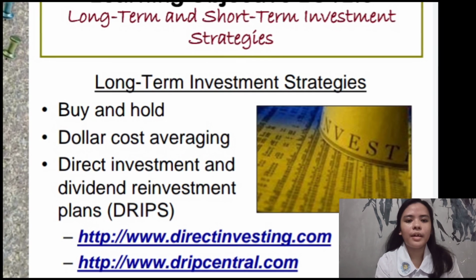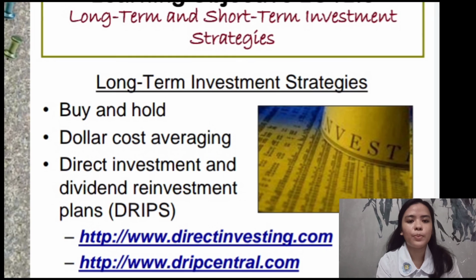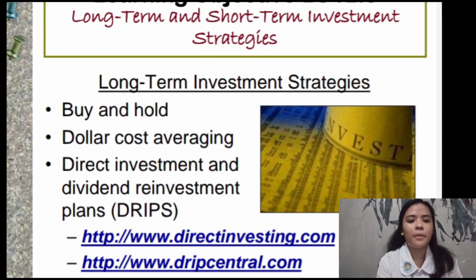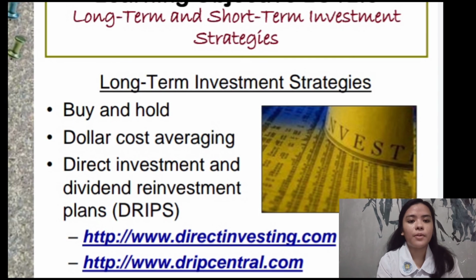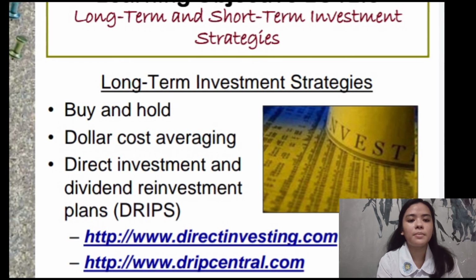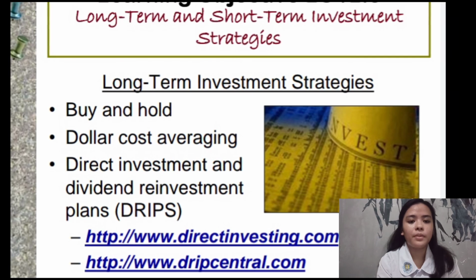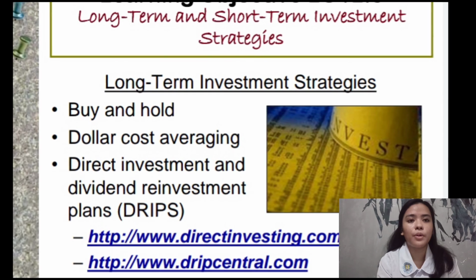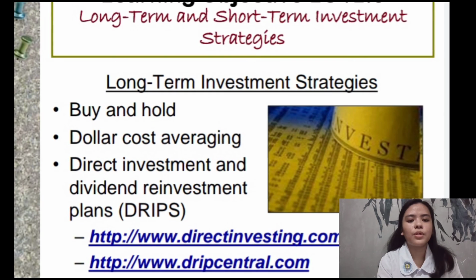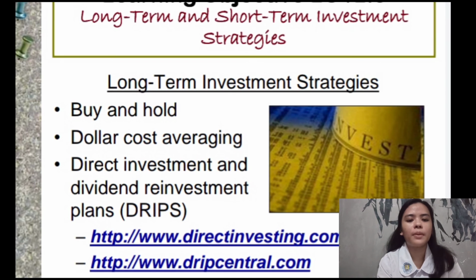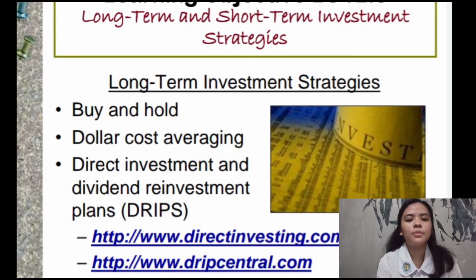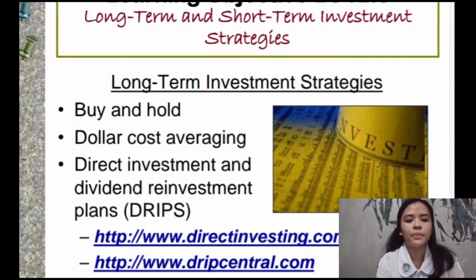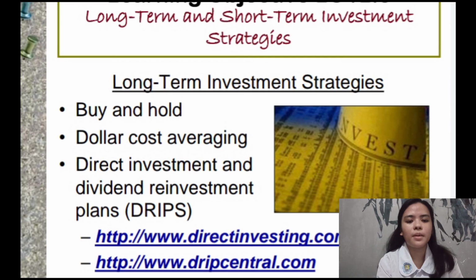And lastly, the direct investment strategy. It is a plan that allows you to purchase stock directly from a corporation without having to use an account executive or brokerage firm. Similarly, a dividend reinvestment plan, often called DRIP, allows you the option to reinvest your cash dividends to purchase stock of the corporation. For stockholders, the chief advantage of both types of plan is that these plans enable them to purchase stock without paying a commission charge to a brokerage firm.